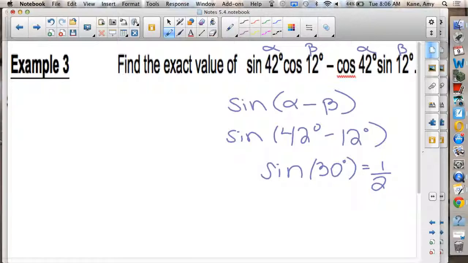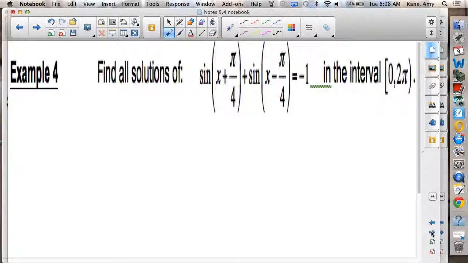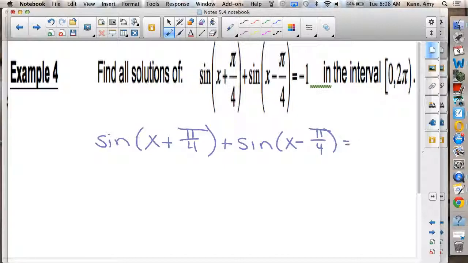So the last one is an equation, which looks really crazy up here. Very skewed. We have the sine of x plus pi over 4, and then the sine of x minus pi over 4. And then that's equal to -1. So we've worked a lot with equations. We're going to continue to work with equations with all of the formulas as well. So we're going to be able to pretty much solve any trig equation, no matter how it's written, either by using an identity or by trying to apply a formula to it.